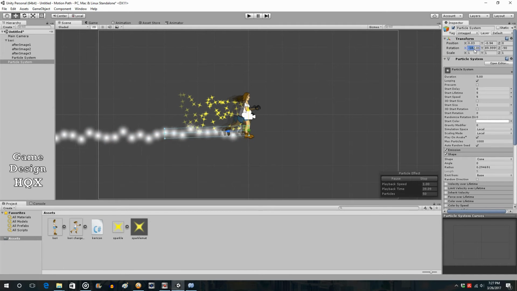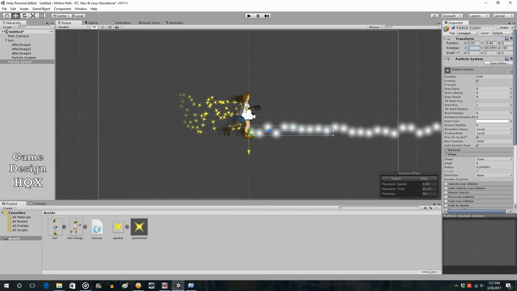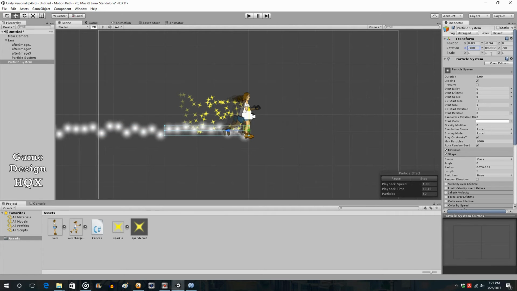And this isn't quite lined up right. So it's negative 180 and 90. There we go. So let's have this start. Whereas the other one, we created a new material, we're going to use the default particle. So let's have it start smaller.